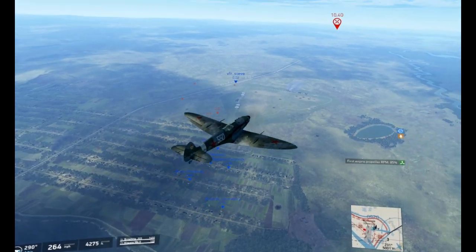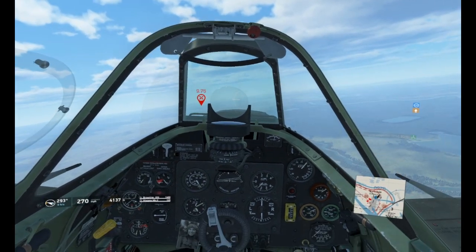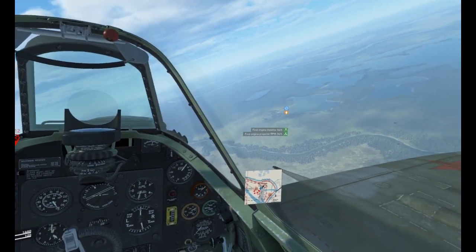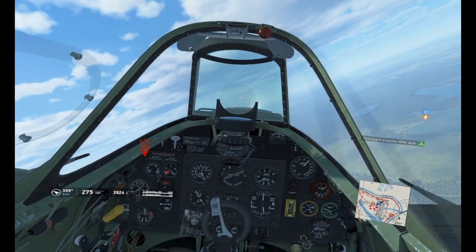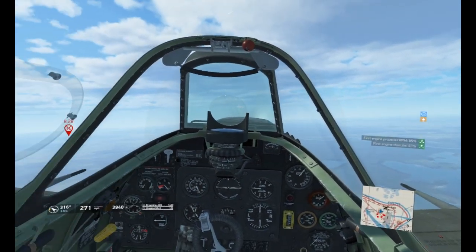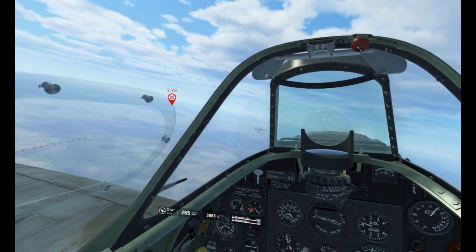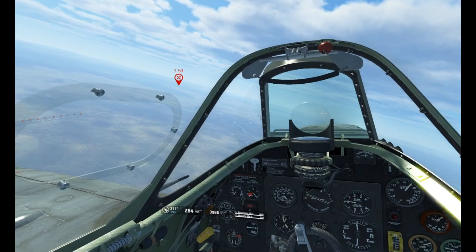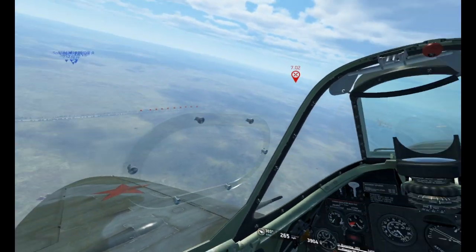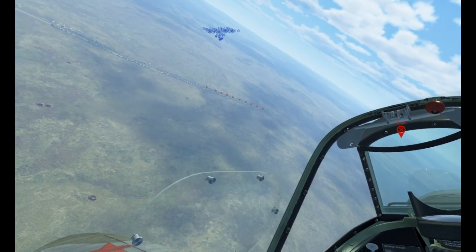So we are at our objective here. We need to take down some ground targets. So that is what we'll do, and we'll see how that feels in the Rift S in terms of spotting those ground targets and maybe even enemy aircraft. I've got a feeling we might get a bit of company in a minute. For the time being, in fact, yeah, there we are there, look. I think we've got some 109s coming our way, which is going to cause us problems. We need to watch out for that, but in the meantime we're going to pick a target and we're going to go for it on the ground, that is. Here we go.